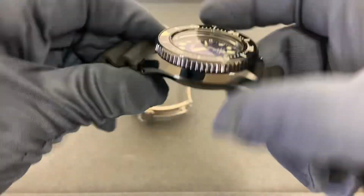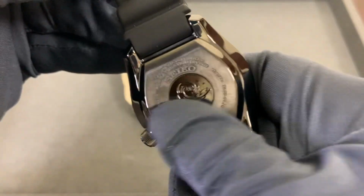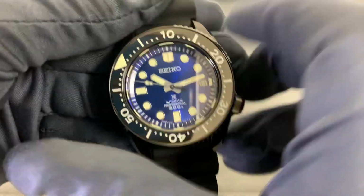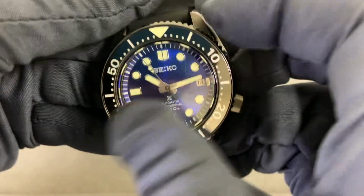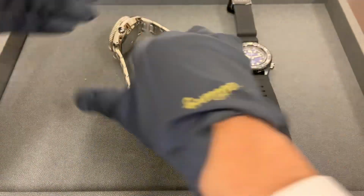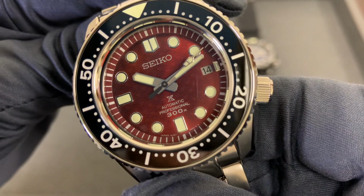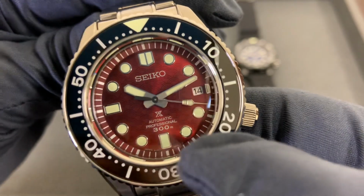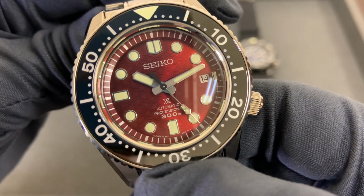I'll give you a quick look of the entire watch. You can see these are limited editions, 500 total units. Bezel action. Wonderfully smooth. Love the texture on both dials. I also love that the date window here is not what I'll call a stark bright white. It almost has a silver to it that really doesn't stick out like a sore thumb like some white date windows. I think Seiko did a nice job on that.